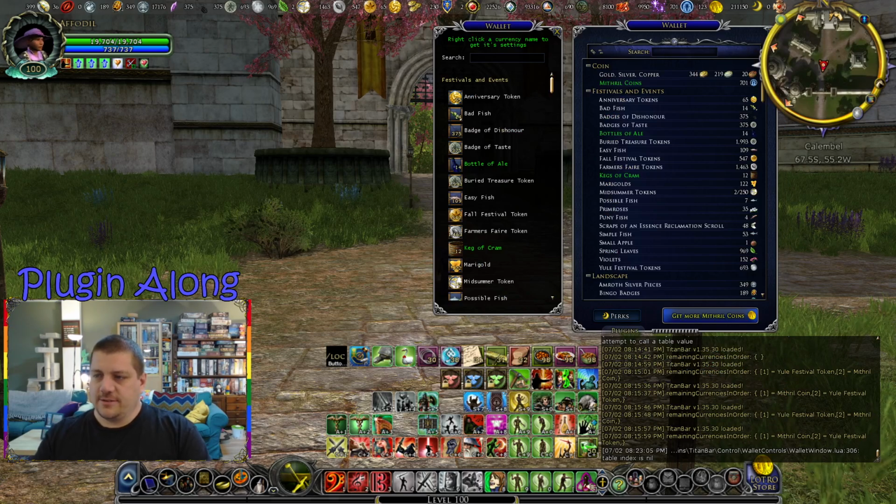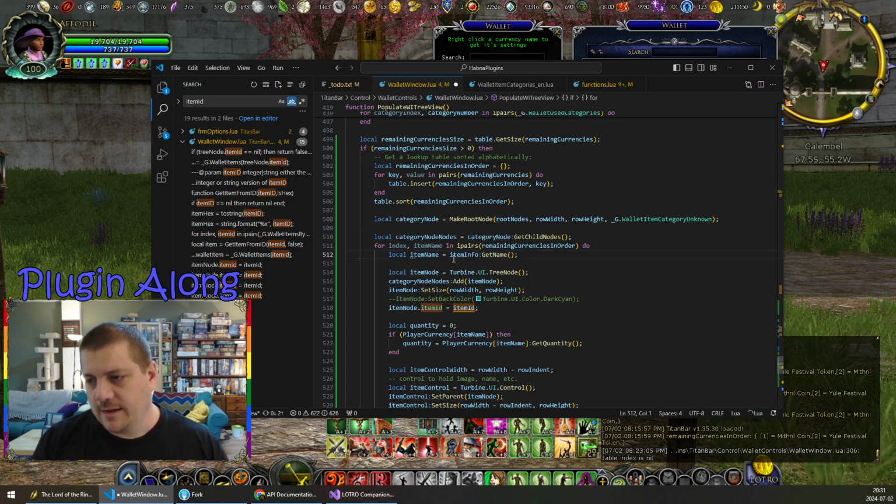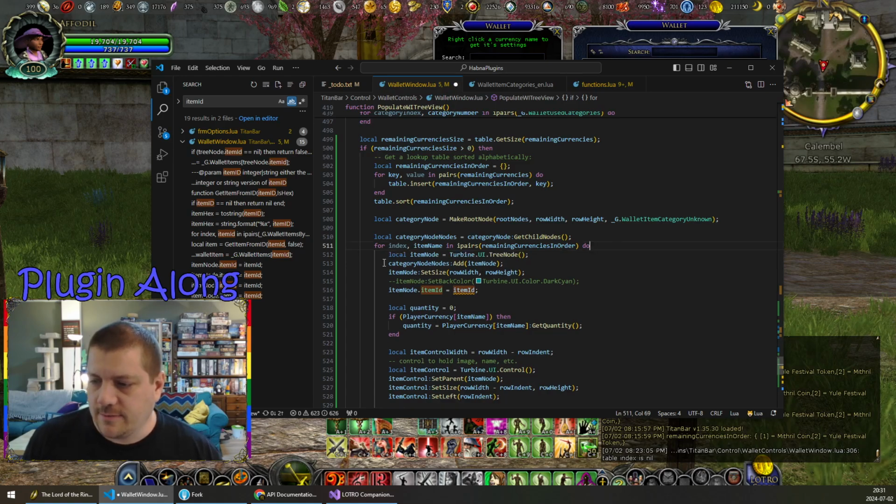We are working on TitanBar changes so that if LOTRO knows about a currency and TitanBar doesn't, it can still show up in the window in some fashion. Okay, so we don't have an item info. We do have an item name, though. In fact, we don't even need to set that. Okay, so we have an item node. We're going to add it to the category node nodes.